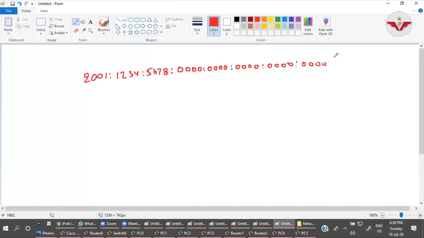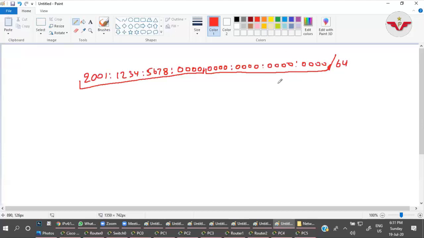Okay, this is the network I am using. This is the network portion for me, and this is the host portion. No confusion in this.